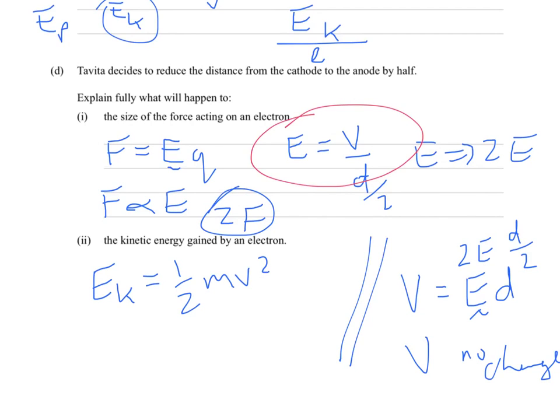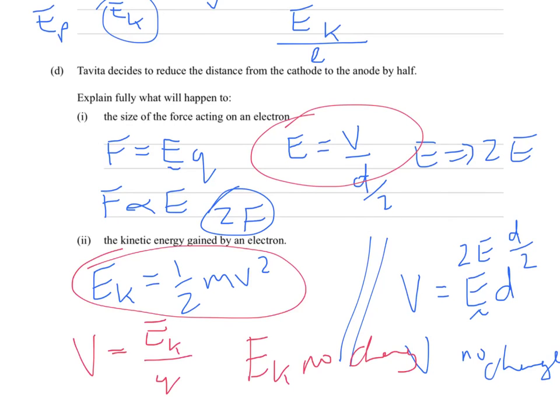And if the voltage has not changed, go back to the voltage formula. Voltage is the energy, EK over charge. The charge hasn't changed. And if the voltage hasn't changed, the kinetic energy hasn't changed. So therefore the kinetic energy won't have changed. That's really interesting. And I guess that comes down to the doubling of the electric field strength meaning it's doing twice the amount of work on the electron in that same shorter distance, in that half the distance. So the total amount of energy should not change. So kinetic energy, no change. There we go. Any further questions? That's it.